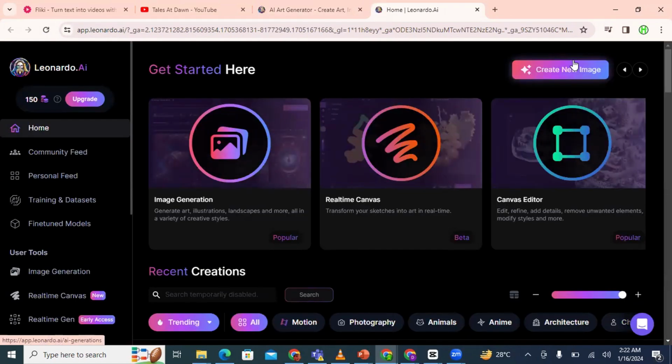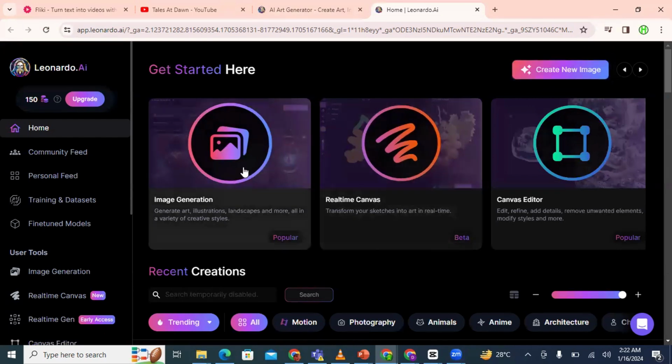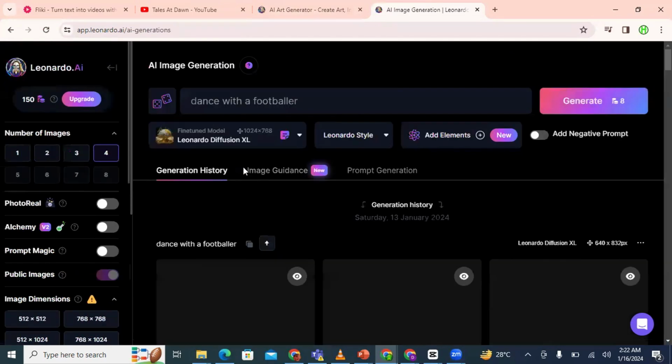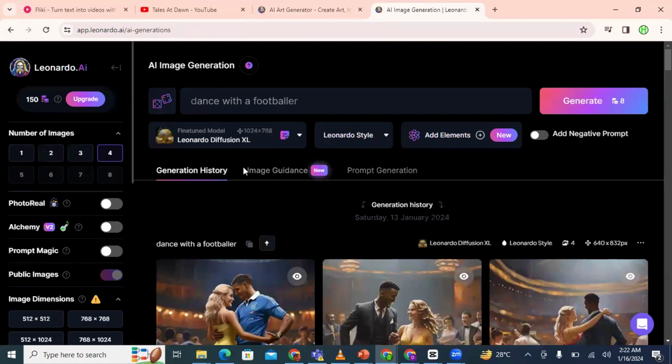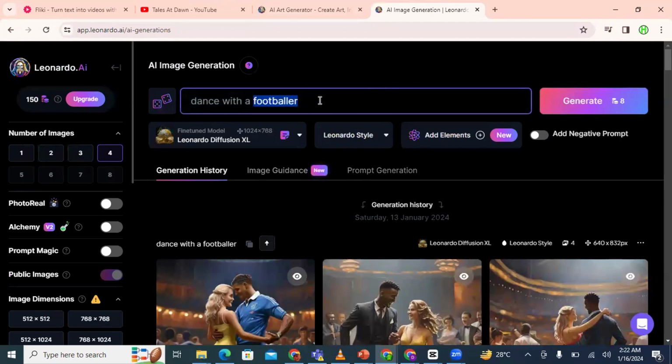Yes, so we have Leonardo.ai now, and once it comes up, all you have to do is simple. Come here, click on image generation. Once you click on image generation, it's going to show you a whole lot of images and this interface. Now you can just put in your prompt here and generate your image, right?